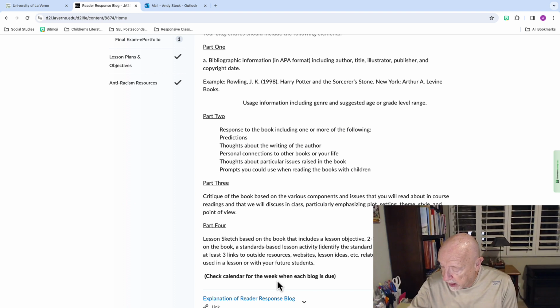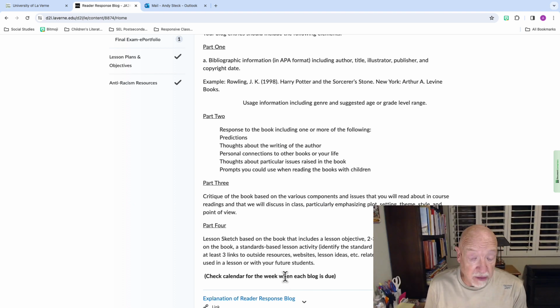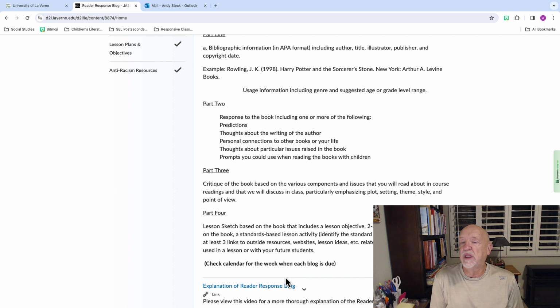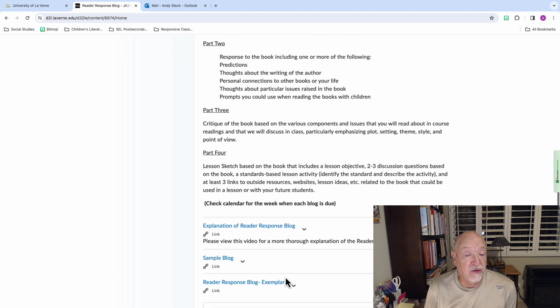And if you think you're going to have it all done by then, and you can wait it out, and you're going to do it all in 1 week, you will not get a good grade. I would give you a poor grade, because you're just not going to be able to get all of the information in for each book done in time. And you're going to skip pieces, and you'll realize that you wish you had done it on a weekly basis. Once you get started, the flow will come. You'll be able to do it quite readily, but it is blogging about each book each week for 6 weeks.